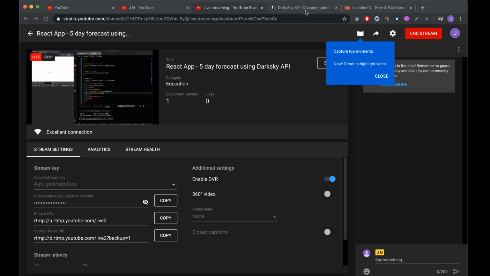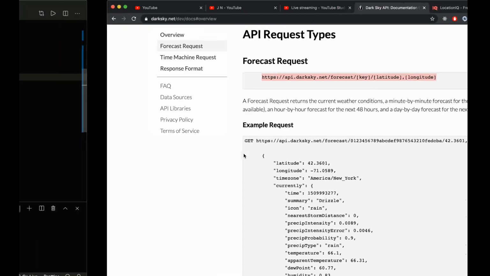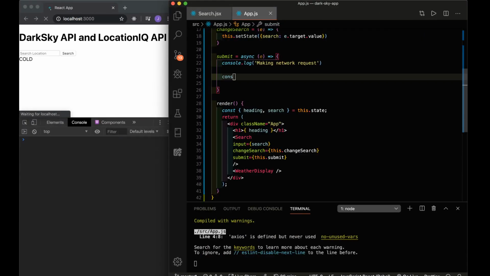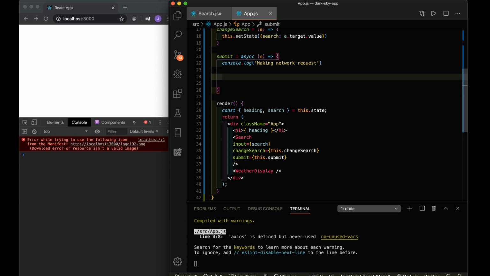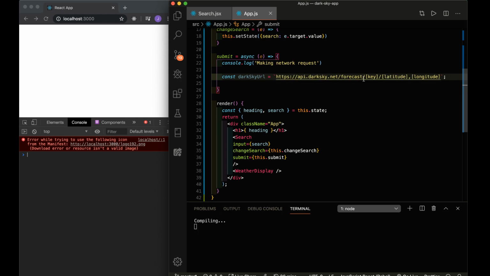So where is the URL string? The URL string is this. But before we can do this, we have to make a location call. So let's just do a const. Actually, not a const, we've got to do a let. Is it a let? Is it a const? What is it? Man, let's do const darkSkyURL is equal to, quotes. Actually, we're not doing quotes, we're doing string interpolation, so we can do that. And for now, we'll just leave it as it is.